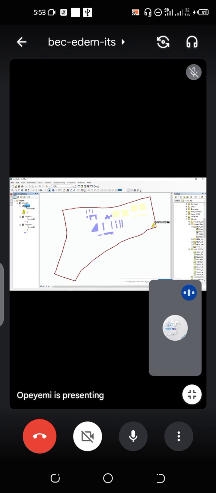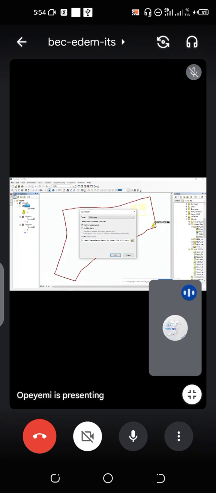Just come to this table of contents and then right click on points. When you right click on points, come down, you see data. Now, don't forget I said you can convert your shapefile to AutoCAD files. This is how to convert. Just go to export to CAD. But then we are not exporting it to CAD now. We are exporting it to shapefile. So you don't forget, come here, right click on your points, or whatever layer you want to export. Then come to data, come to export data.